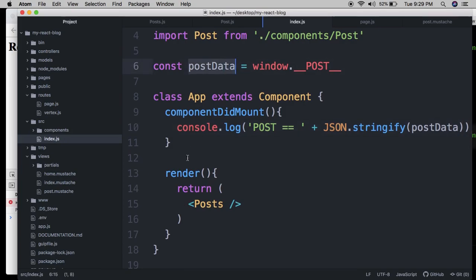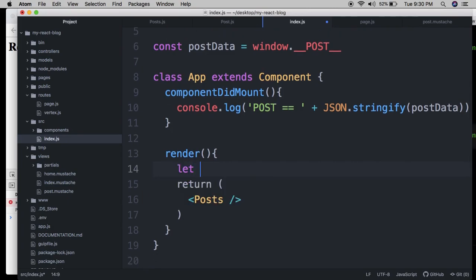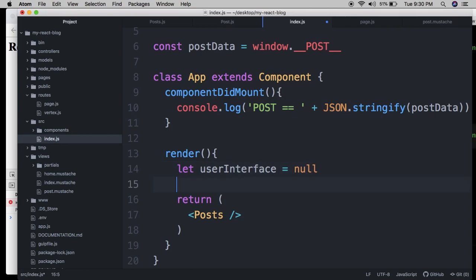So inside the render, let's create a UI object, user interface, and set it to null.